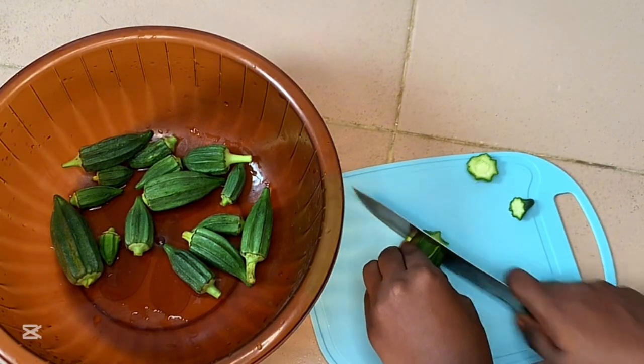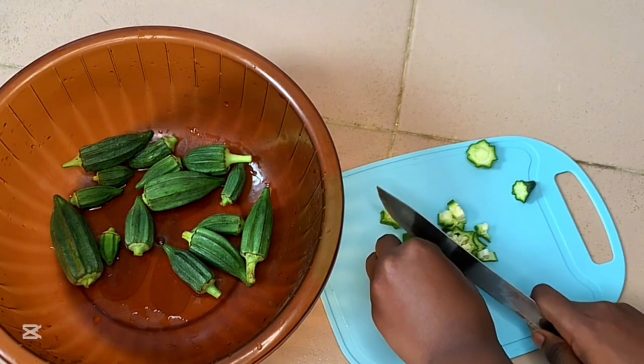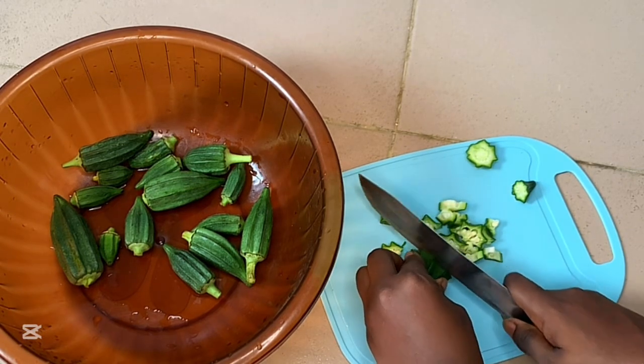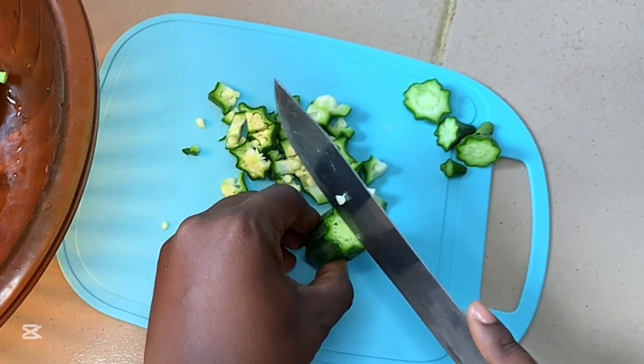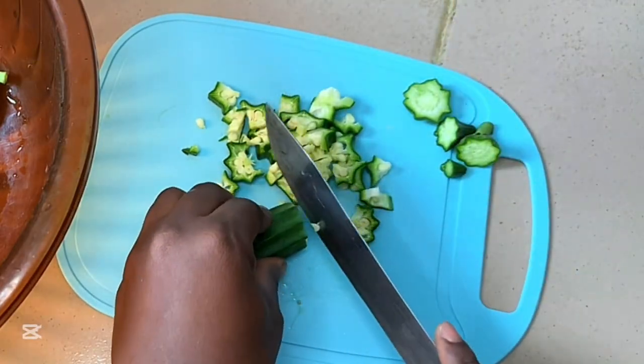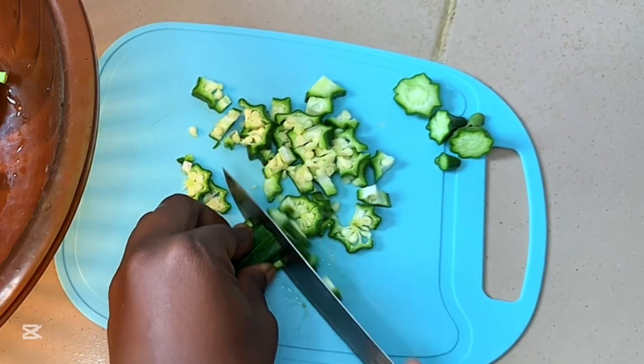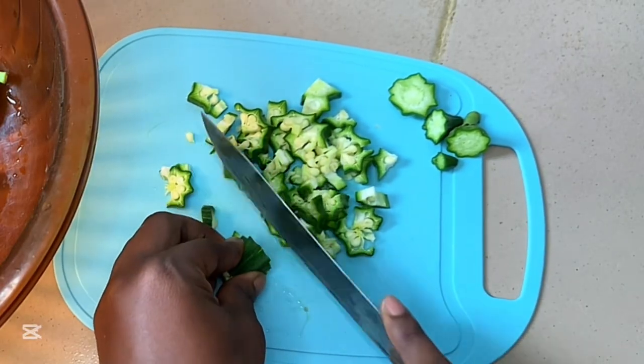So okra gel, like I said earlier, is very good for your hair. It has so many benefits. So basically, first off, we're going to be chopping it up in smaller pieces. Once we're done chopping, we're going to follow it through by adding water. So first off, okra is very hydrating. If your hair is dry and you're trying to grow it, I'll definitely recommend using okra gel.